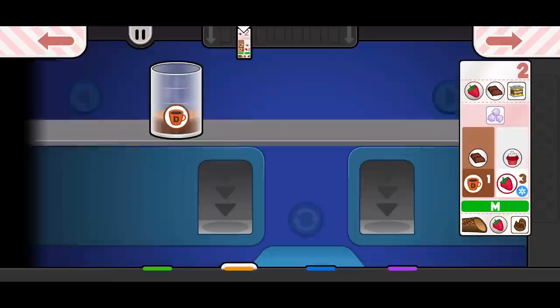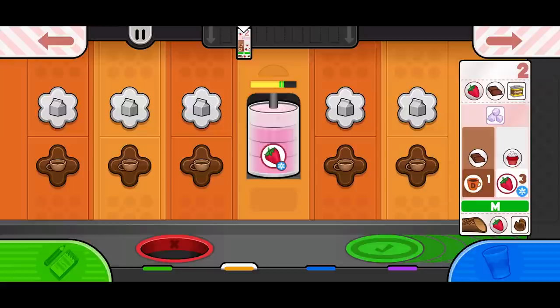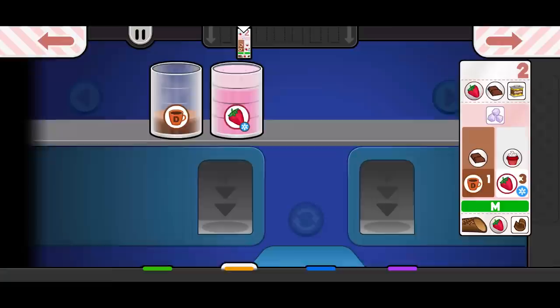Got it. But I can pre-make things. Except I really can't because it's like, how many shots of this? Do you want it hot, cold? You know what I mean? I can't really pre-make anything. Okay. Coffee first. Then strawberry milk. We need a medium.